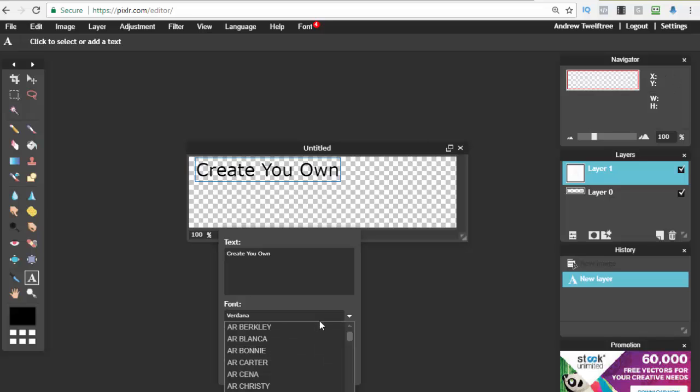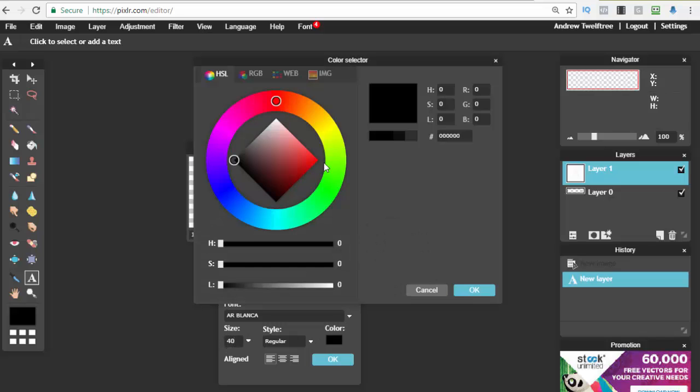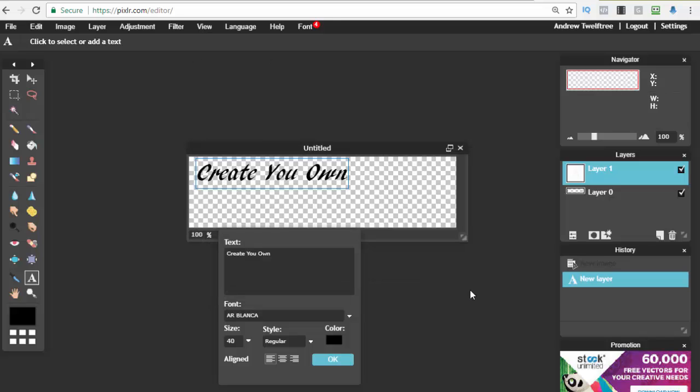But here's where you get clever. You can actually hover over different fonts and check out what you like. So say I like that one. Now we can make it slightly bigger. We go 40. Alright, and we can change the colour. We can make it a green colour or whatever you want.